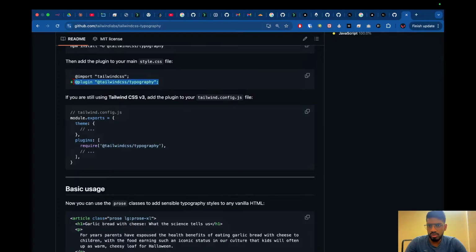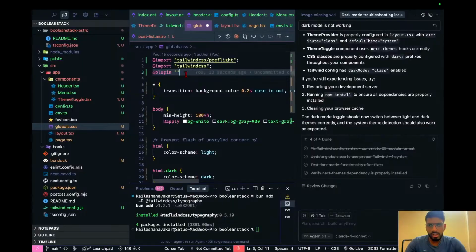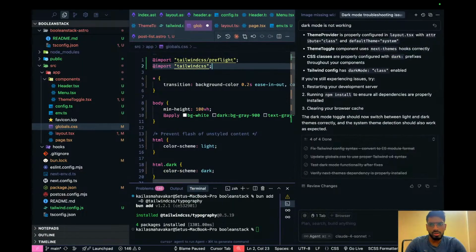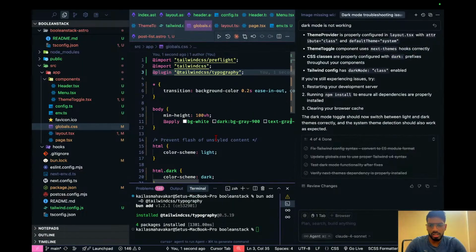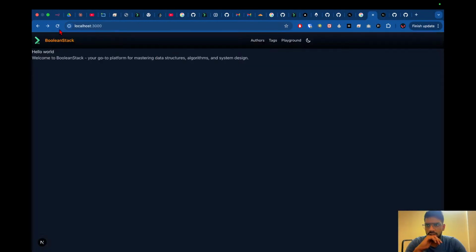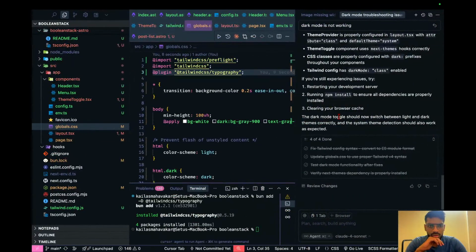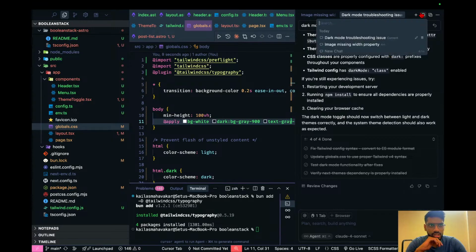Yeah, this was the Tailwind plugin, Tailwind Typography. Let's just add it right here. Just go back, see this, it works, it's not working. So something definitely I messed up. I think I should commit the changes back.